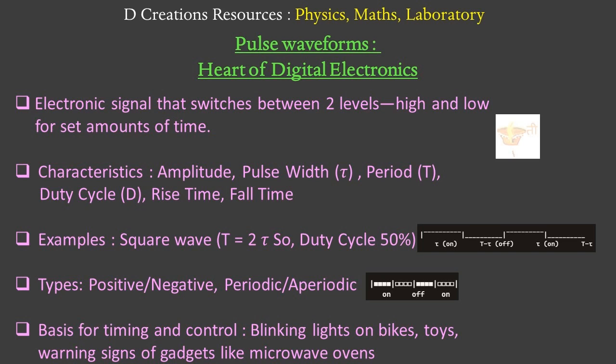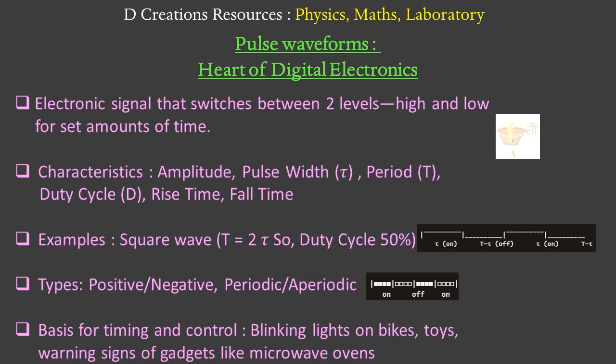Pulse waveforms also act like traffic lights inside electronics. They switch power on to turn motors or LEDs on, and they switch power off to stop things safely. By changing how long the pulse stays on, or its width, or how fast the pulses come, the circuit can control brightness, speed, volume, etc.